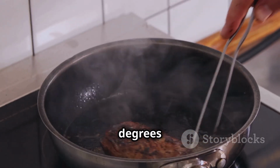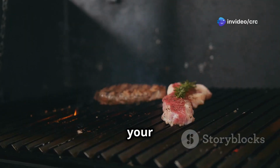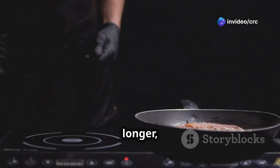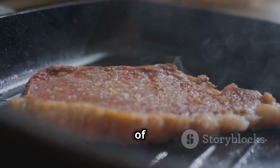We're aiming for around 120 degrees Fahrenheit, the sweet spot for medium rare. That's 49 degrees Celsius for a perfect medium rare. Precision is everything. If you like your steak more well done, you can adjust accordingly and cook it a little longer, but be careful. Don't you dare overcook it. Overcooking is the enemy of a good steak.